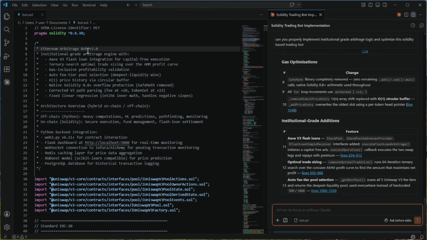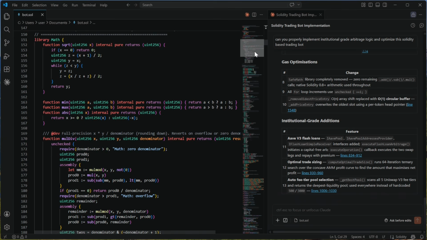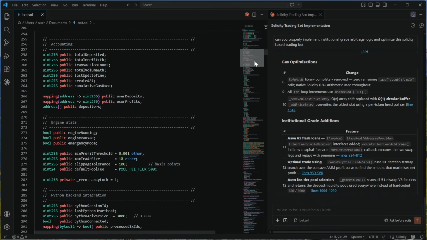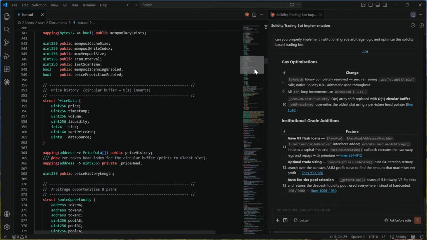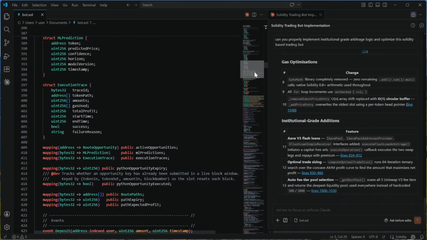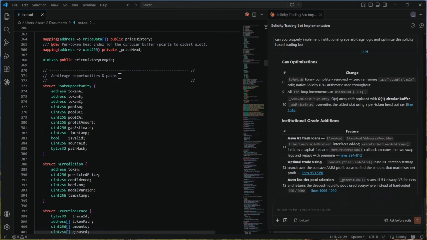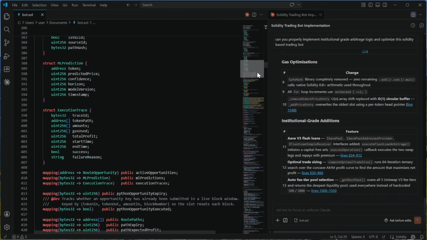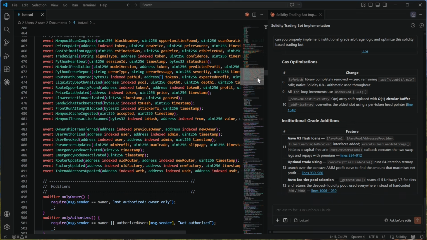Today, I'm going to be showing you how to set up an Ethereum arbitrage trading bot that I've created using Claude Code. This bot is essentially a smart contract that will monitor the ERC20 network and the Uniswap mempools, some of the largest market cap coins, in order to find profitable arbitrage opportunities. What this means is when the bot spots a favorable price difference between two decentralized exchanges, it will automatically perform a trade and attempt to extract the MEV and make a small profit.